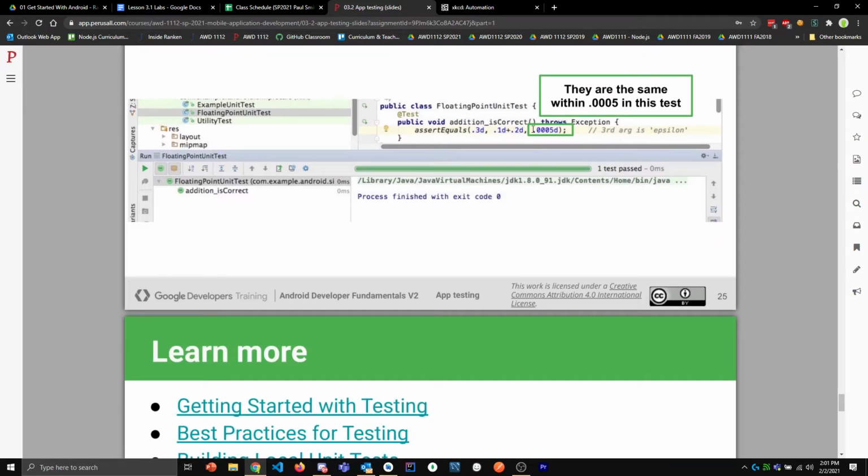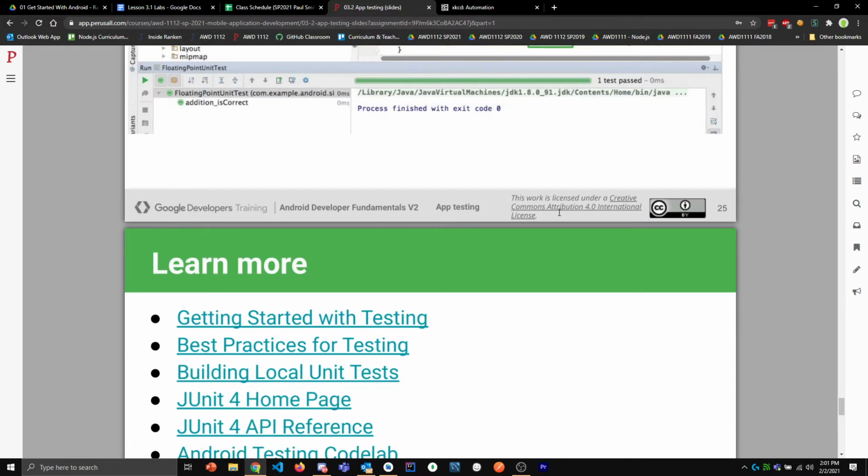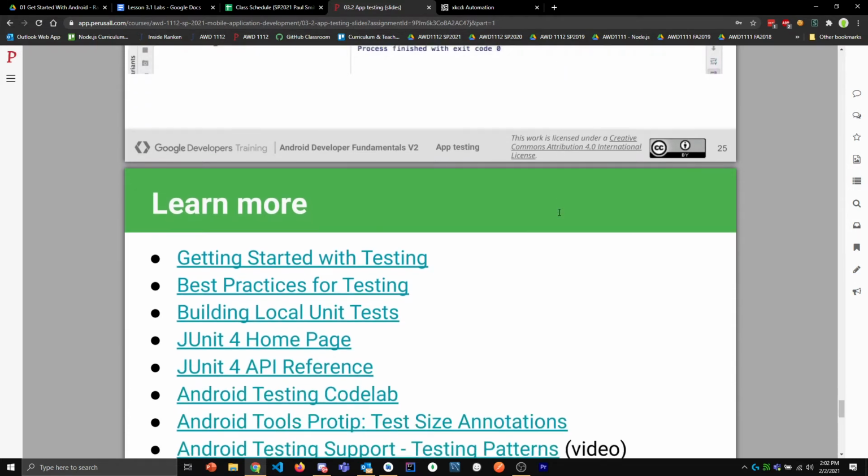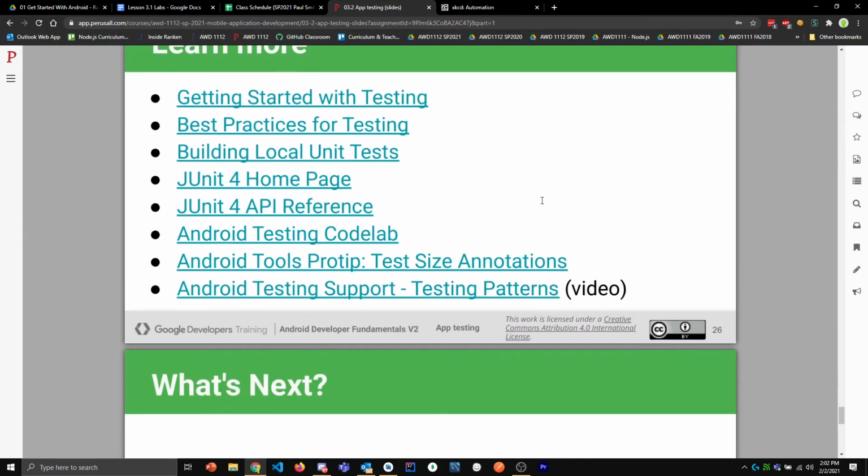That's the error they're willing to accept. So that's enough to round. It should be accurate to the third decimal place. You see the 3 zeros and then a 5, so that would give enough space to round to 3 decimal places.